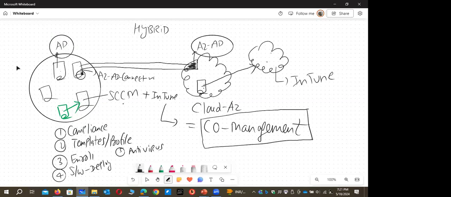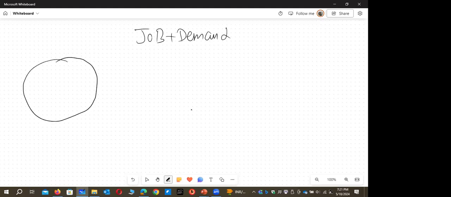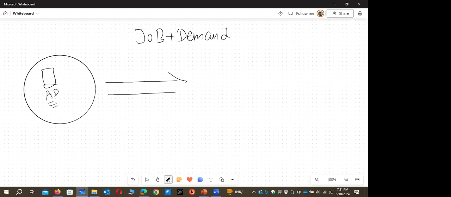So in the real world, from a job or demand perspective, if you are an on-premises admin, definitely you are working on AD, SCCM, some skills. But now when you are going towards cloud, you need these skills in the cloud.